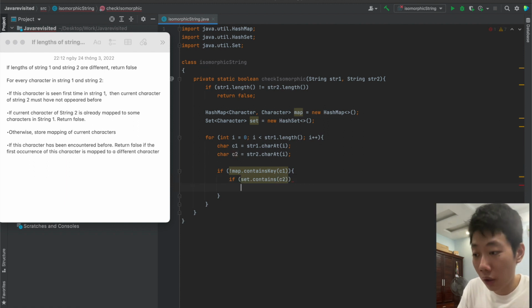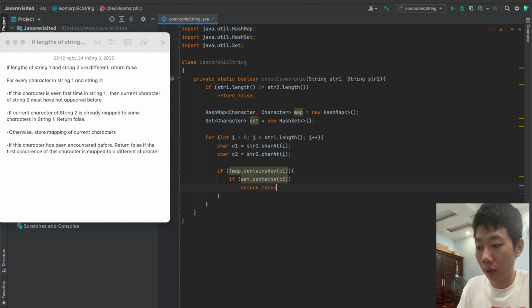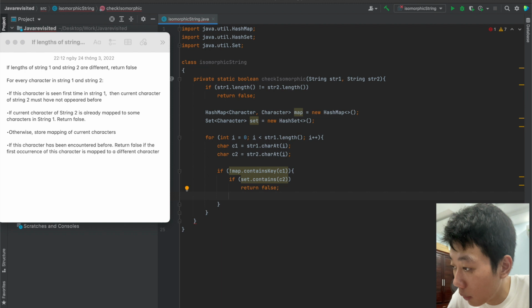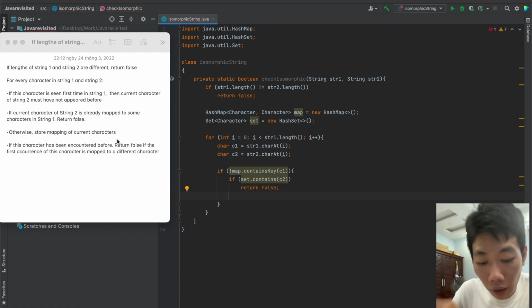If it is contained in the set, we will return false, and otherwise we will store the mapping of the current characters into the HashMap and store the character of string 2 into the set.